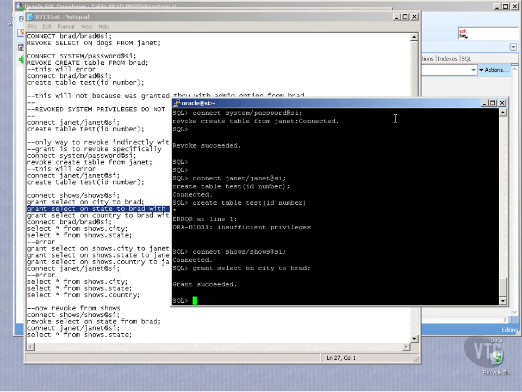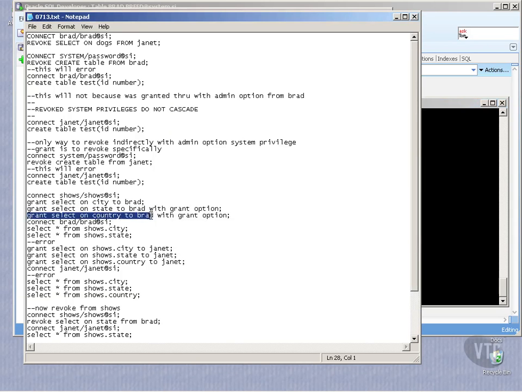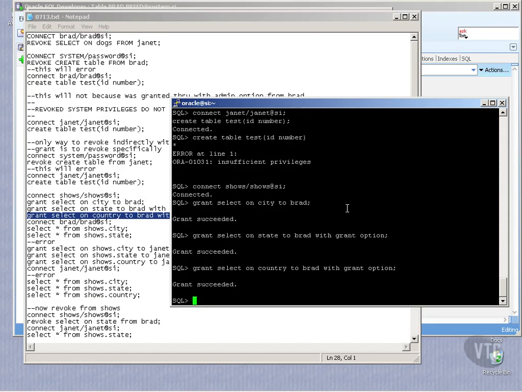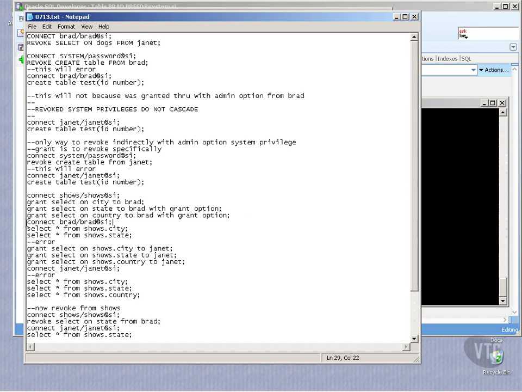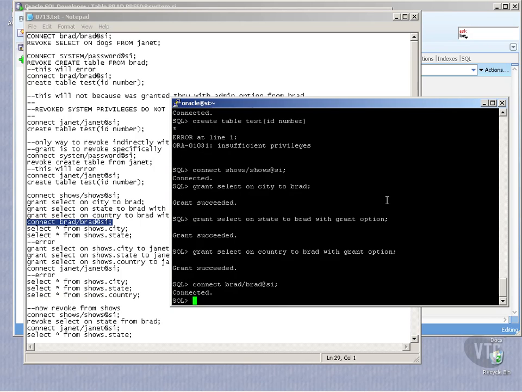We're looking at object privileges now, with the grant option, and we're going to allow Brad to have select access on the country table, also with the grant option. Note, this is with the grant option, not with the with admin option. The difference: admin, grant. Administration, grant on database data versus metadata with system privileges.